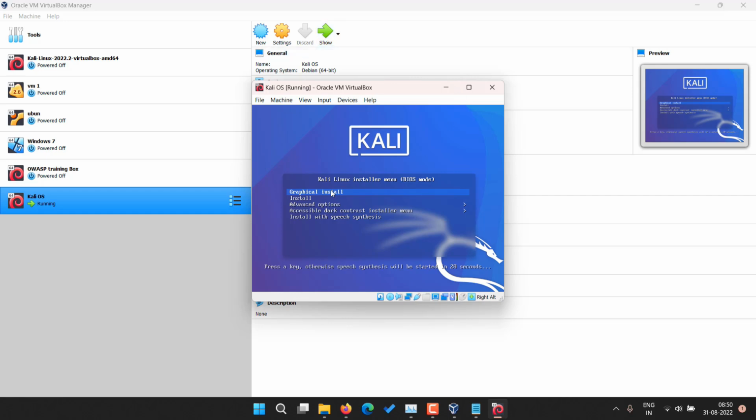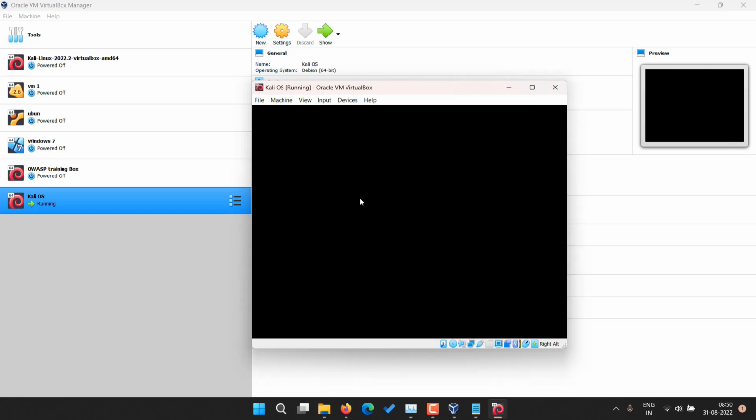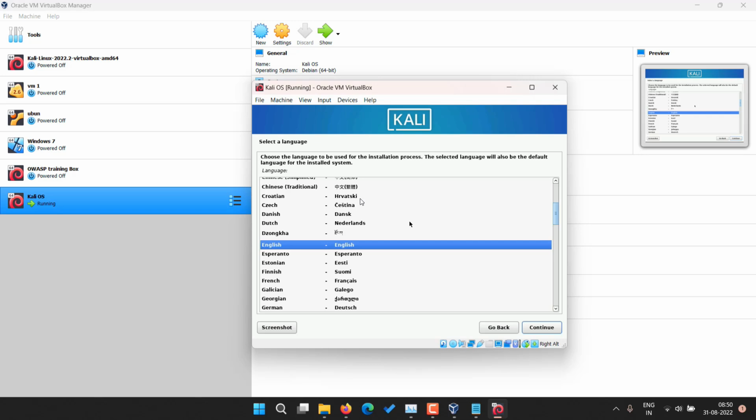So you can see we have the option to go with command line or graphical. We'll go with the graphical installation only, because that's how you can easily understand, just like we have Mac OS or Windows OS. Has anybody worked on the Mac terminal? We have multiple people, so they may have used the Mac terminal, or I will showcase it, no problem.